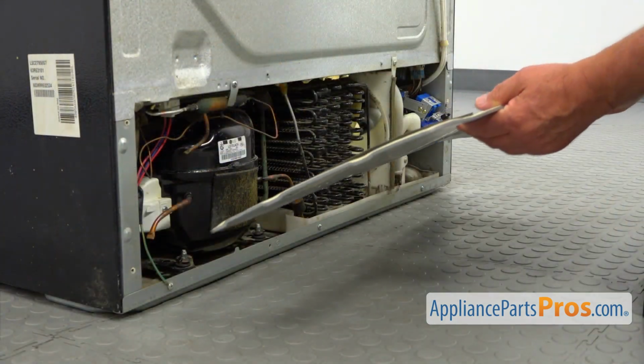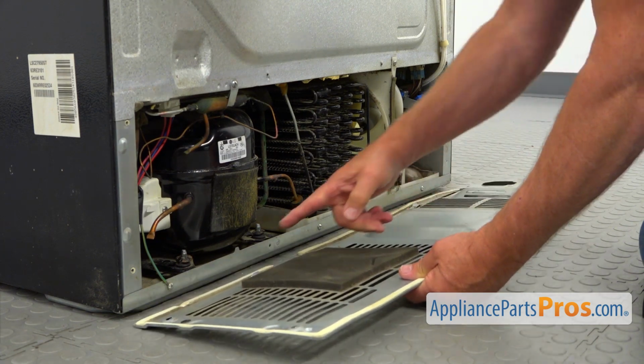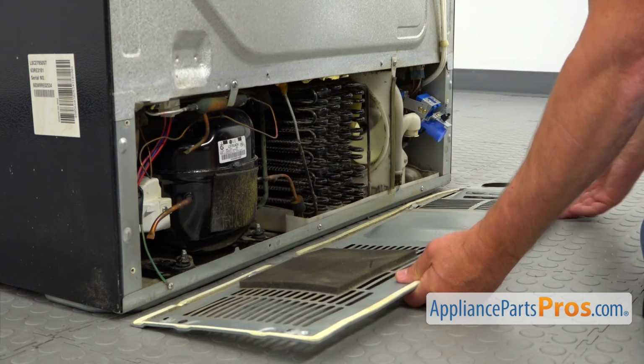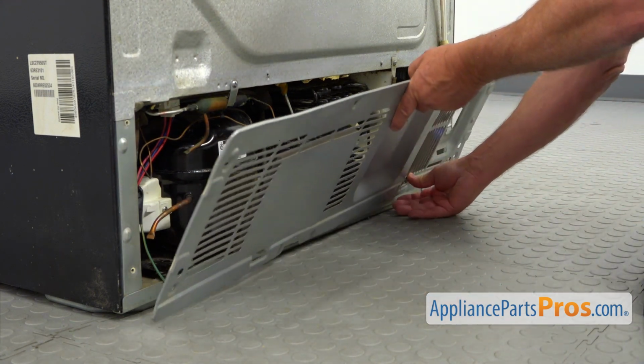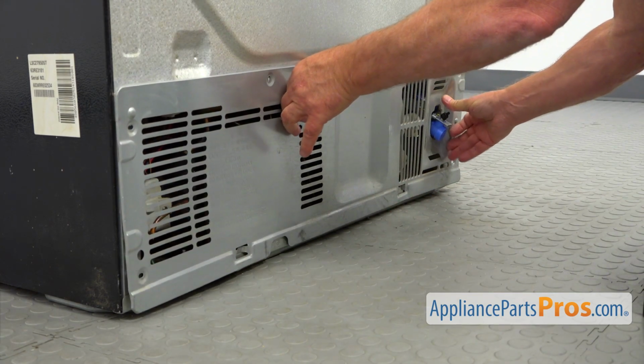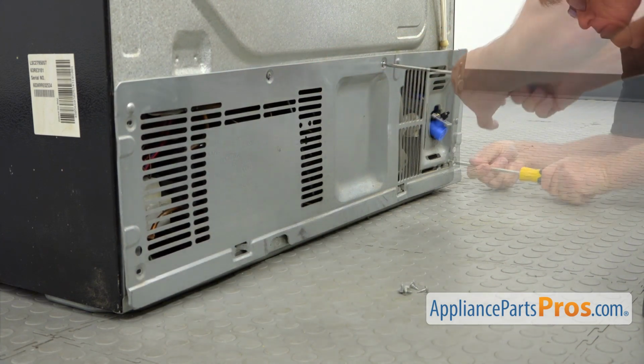Alright, so now I can install this rear access panel. We need to place these two brackets over the two pins here. Slide it over. And I'm going to secure it with the Phillips screws. I'm using the Phillips screwdriver.